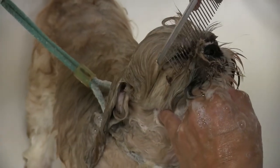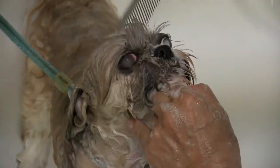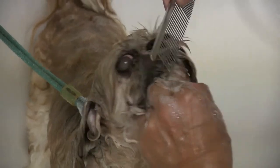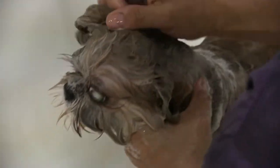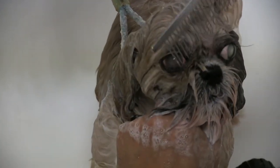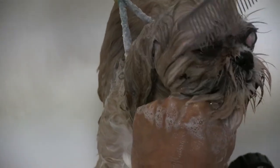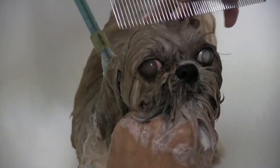Once you do that, what you want to do is kind of get your comb and just pull it away like this. The goal here is to get all that gook as far away from that eye as you can. Then I'm going to go back in there and get behind it all. It's hard to see, but I can feel what I'm doing — I'm just pulling all of that gook away from the eye. Being careful not to poke the eye either. Once I feel that it's far enough away from the eye, then I'll feel comfortable getting my clippers behind it and just scooping it right out.